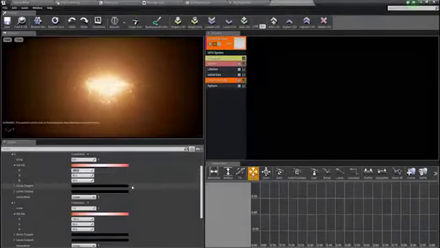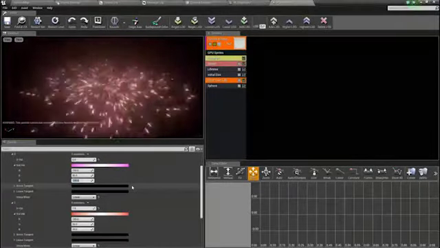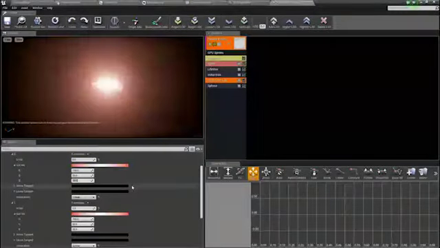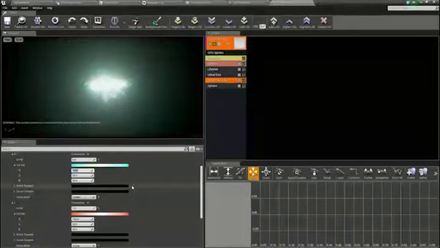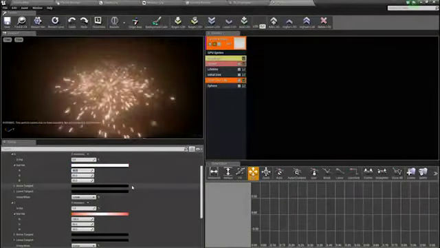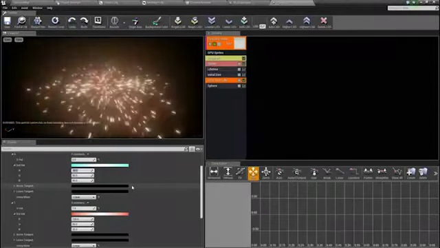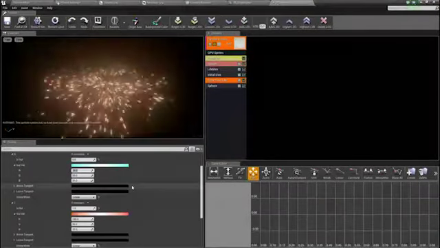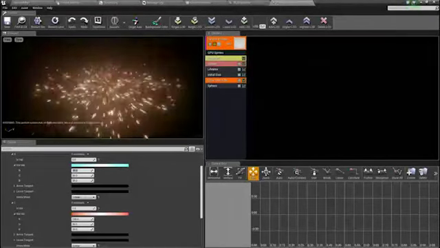However, I'm going to start it off less red initially and have more blue. So it's a white initial burst and then pushing out from there. It's up to you how you want to do this. Either way it'll look reasonable.